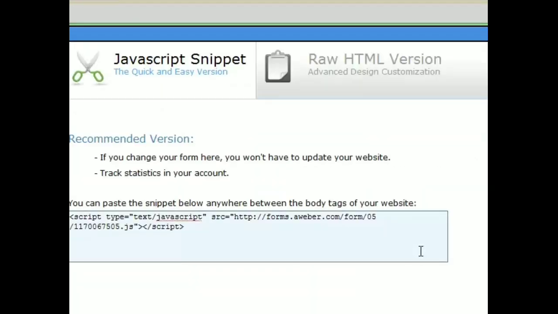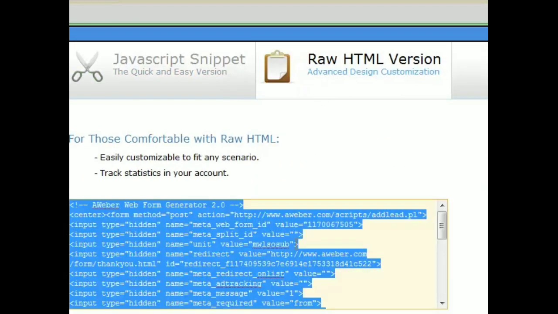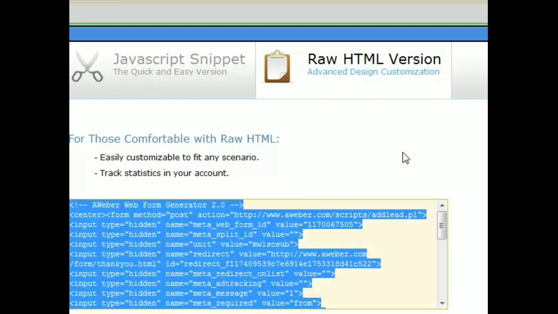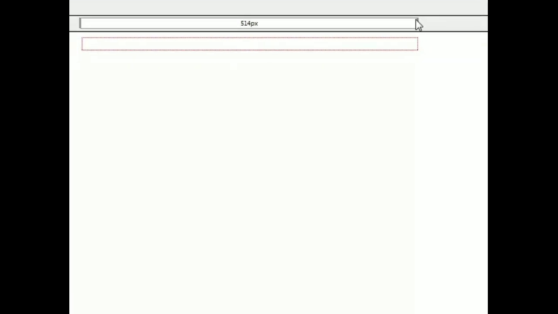Then you're going to hit get HTML. You want the raw HTML version, just click in the box. Hit Control-C to copy, and then come in here. So now it's time to start building our web page. I'm just going to show you how to quickly format things. This doesn't need to be pretty. It just needs to be functional. At this point, if you want to pay for nice graphics, a nice page, you can do that, but it's definitely not necessary.